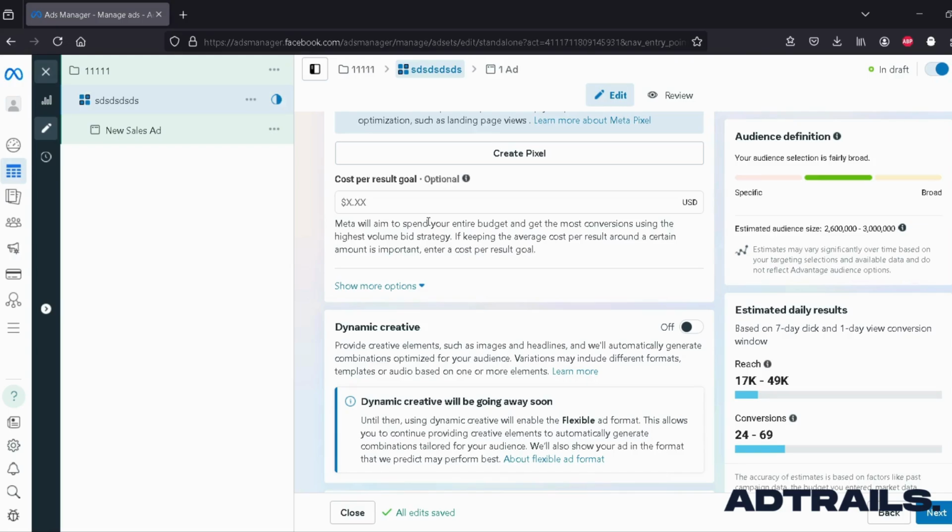So I can give you an example. Let's put that at $10. Cost per result goal is $10. Facebook will automatically prioritize the placements and audience segments that are most likely to generate a purchase within this amount of $10. So if achieving that goal is not feasible for you due to, I don't know, competition or audience saturation, your ads may experience reduced delivery, because Facebook is trying to avoid overspending your budget.